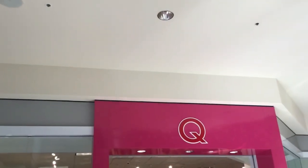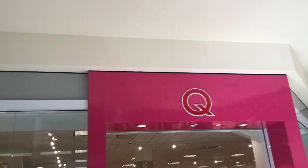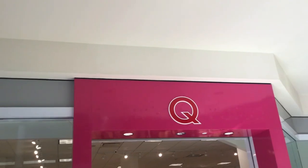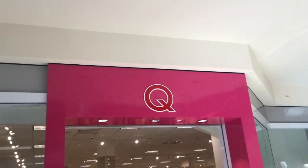This Q store used to be a Charlotte Russe but I guess it closed down. I actually bought a really nice dress here to go to the beach, and then in July that whole heartbreak incident happened in 2022 — but anyway, this is where I bought my dress. Interesting fact about the Apple Store: I actually bought an iPod Touch for my brother when I first came here because his phone broke. Right over here is a vacant store — I think at one point it was an AT&T store or something. I can't show that much because security could be coming.